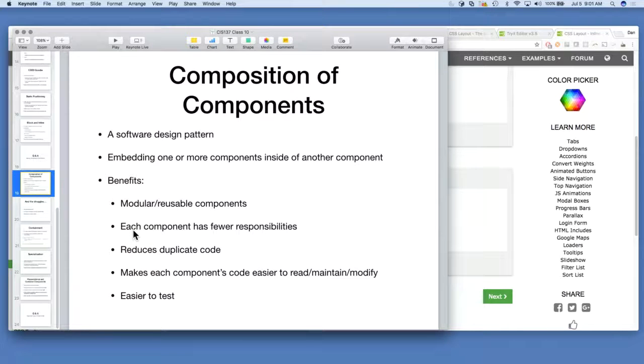Also each component could have fewer responsibilities. So it's just concerned about the property it needs to be concerned with, and it reduces duplicate code and makes it easier to read those components and then maintain them, and replace them if you need to.